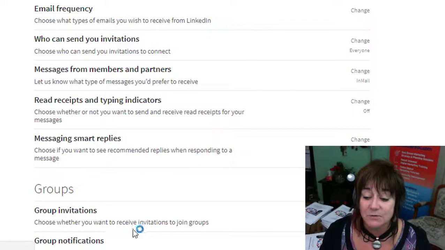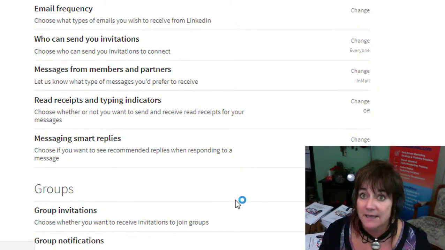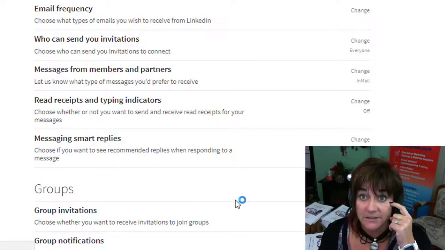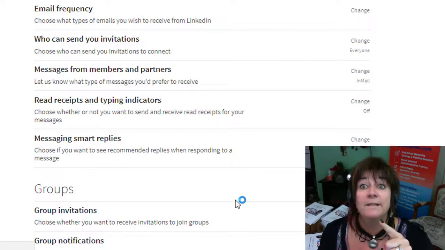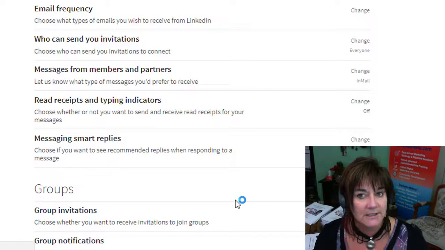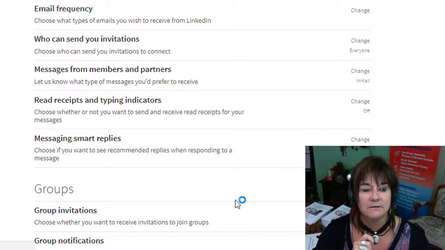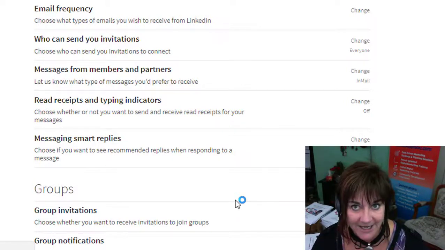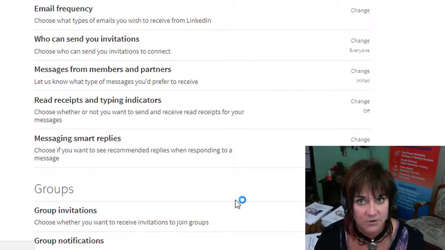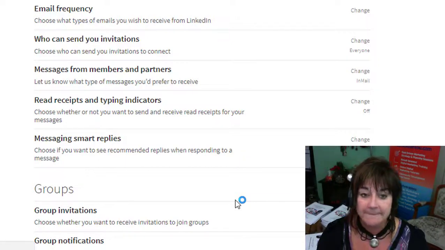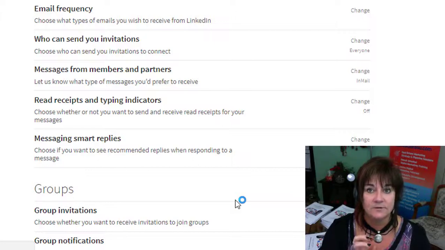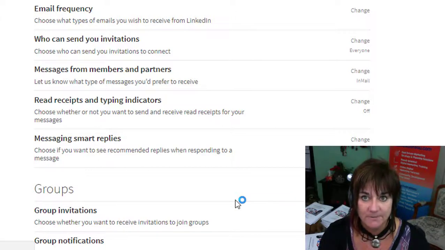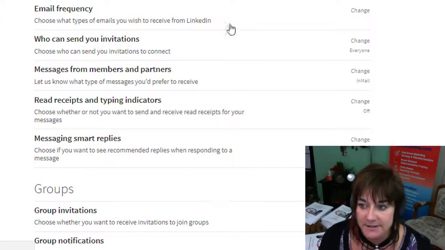But there might be some groups that you've joined that you'd like notification in an email from them when they post on LinkedIn, because you'd like to be responding in a timely fashion to those groups because you've chosen those groups for a reason. But you don't want to have to be in disrupt mode for other things on LinkedIn.